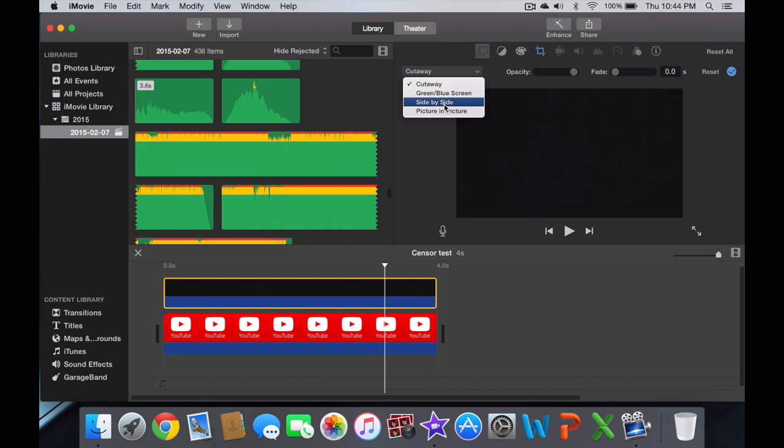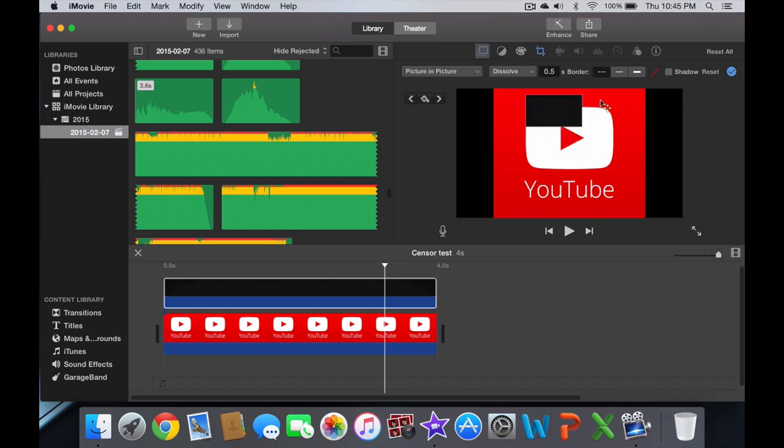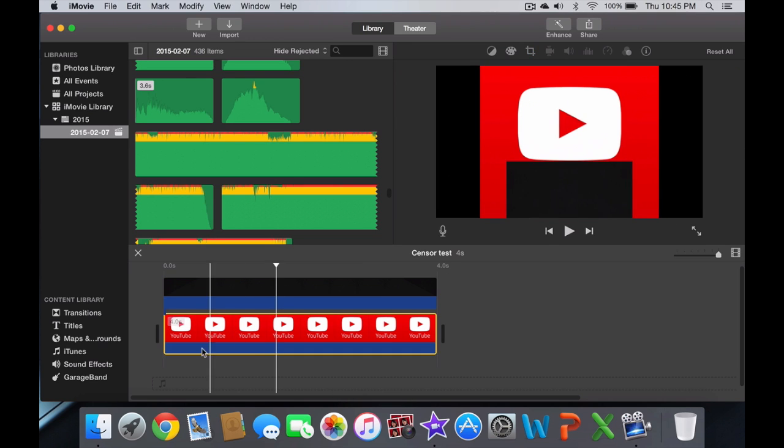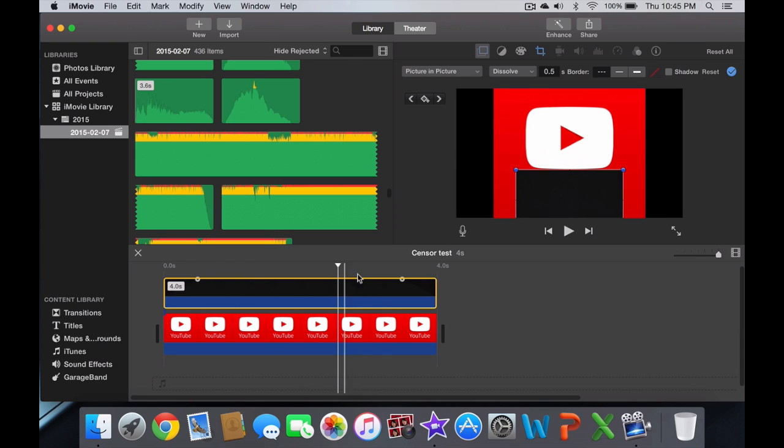So basically what you're going to do is press those two picture things and then go to picture in picture. What that's going to do is make the black thing, or the censor thing, much smaller, and then you can adjust it to what you want to censor. In that case, I censored YouTube, but it defaults to having a little bit of a delay before the censor actually starts, which is a little pointless because people see what you're trying to censor.